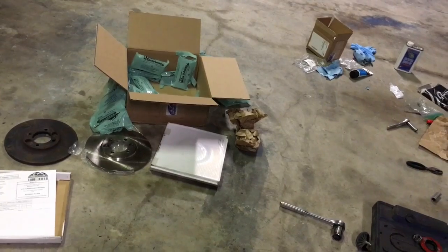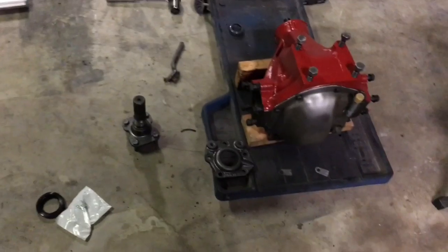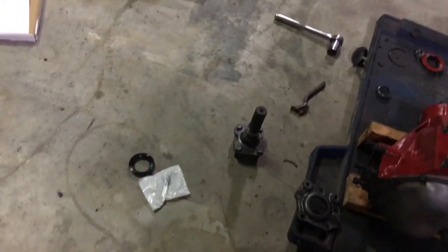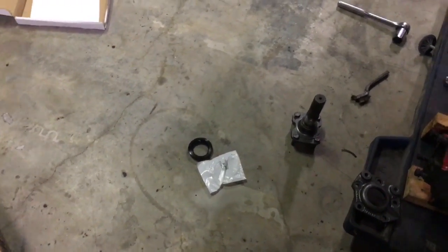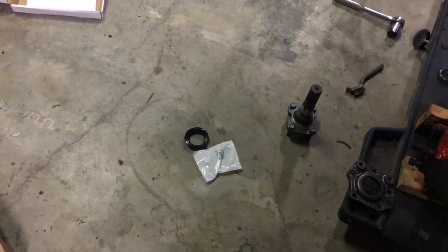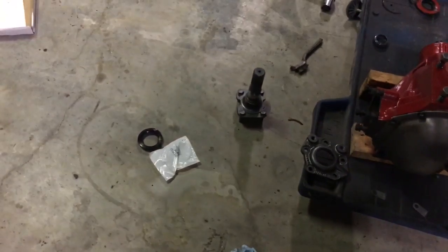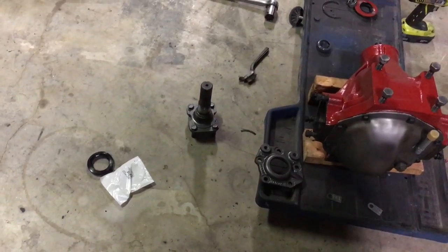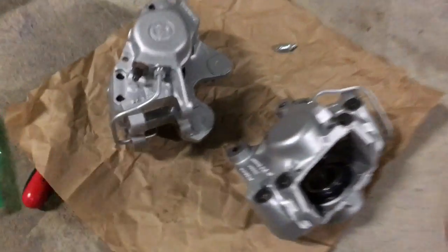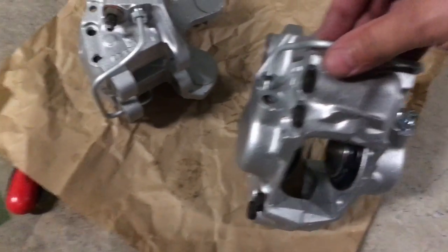But I think that's it for the night. I may go to Harbor Freight because they have a highly rated seal and bearing race kit, you know, the little discs of metal, and see if I can get at least one of the half shafts on. And the brake lines that feed these go in that hole.